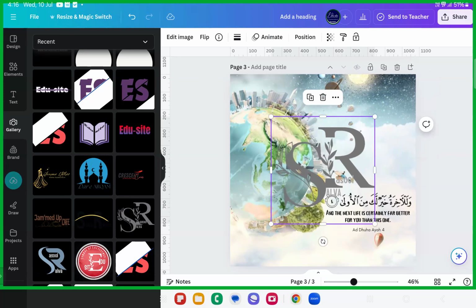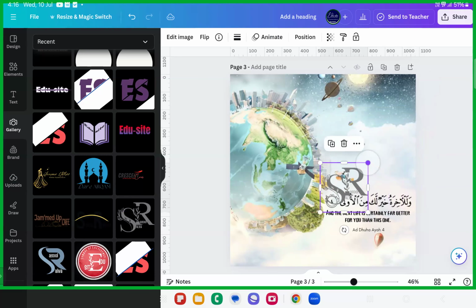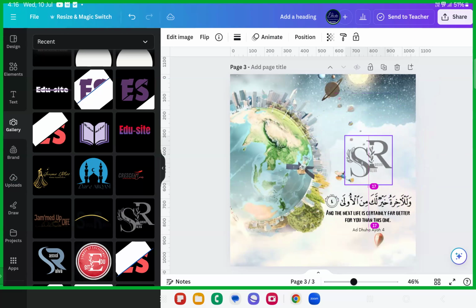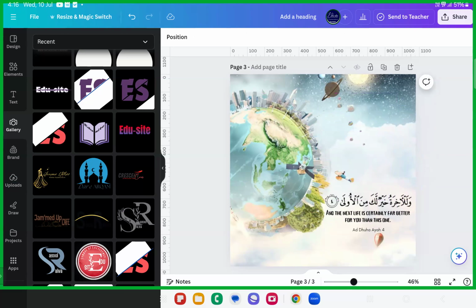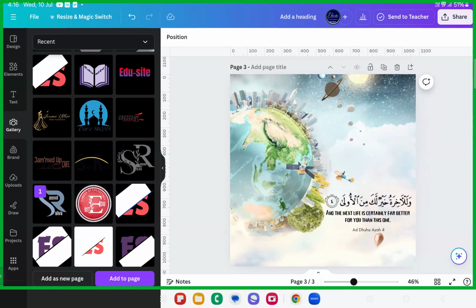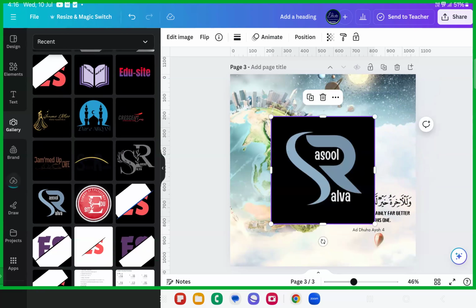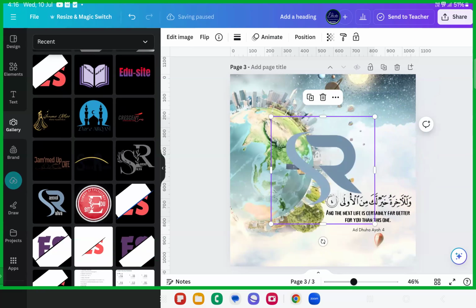Within a second it will go off, okay? With the transparent background. One more important thing, dear sisters and brothers, I recommend all of our students: whichever flyer you finalize, download it in various formats, okay? I mean, with different colors, so that it goes well with all of the colors, fine?